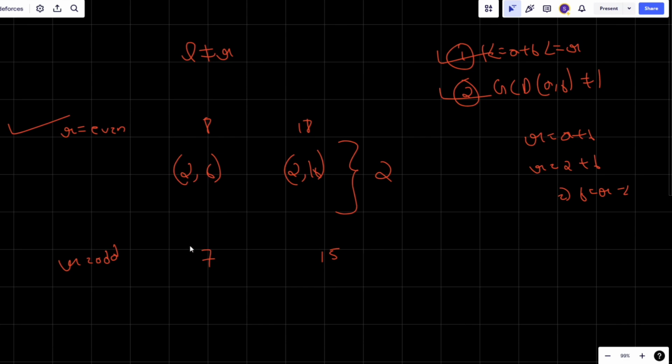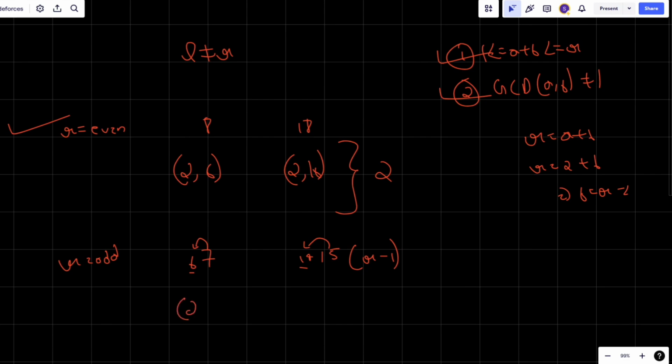So what we can do is that rather than taking the exact number, we'll take one number prior to it, that is 6 for 7, and 14 for 15. Now this number is even, and this number is even. What we have done is R minus 1. And we know that when we divide any even number by 2, it is exactly divisible.